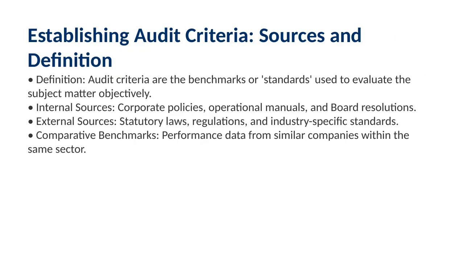Moving on to question 6. You've been appointed as the auditor for AKY Limited and need to draft audit criteria. When you're looking for sources to establish these criteria, think about where the standard or benchmark comes from. You would look at internal sources like the company's own policies, manuals, and board resolutions. Externally, you'd look at laws, regulations, industry standards, and perhaps benchmarks from similar companies in the same sector. Essentially, audit criteria are the standards used to evaluate the subject matter.